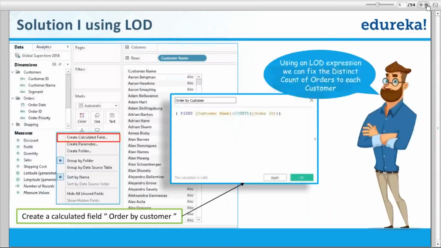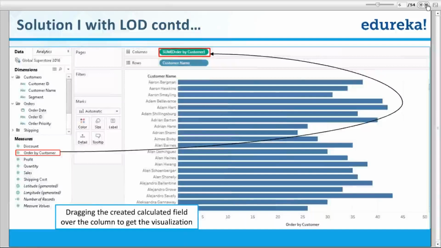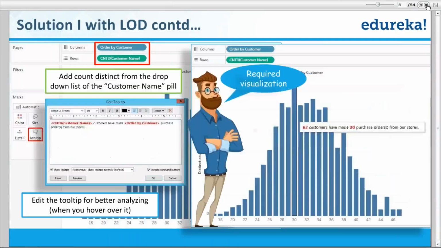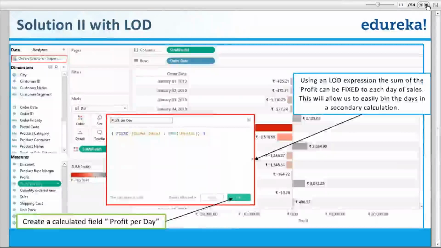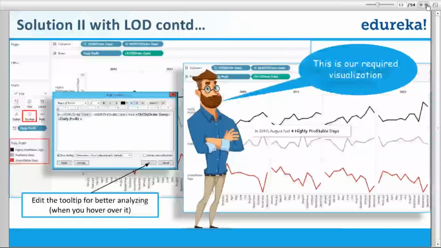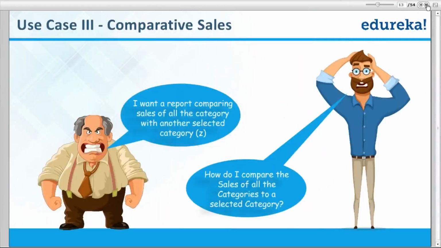We have seen problems number 1 and 2 already using the fixed LOD expressions. This is also going to be very similar to that, but in terms of the visualization and other aspects, it's going to have something different. So we'll just see that.